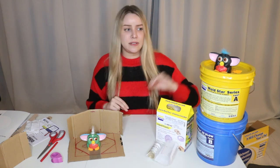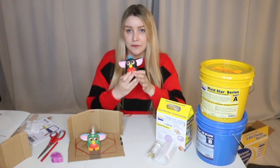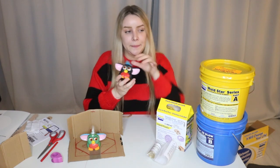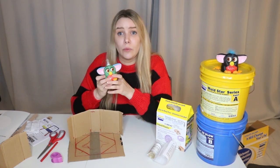And I will be using, it's this guy. It is a vintage McDonald's toy, a little Furby, and it looks to me exactly like the one in the movie. Of course, I will be sacrificing my green one.